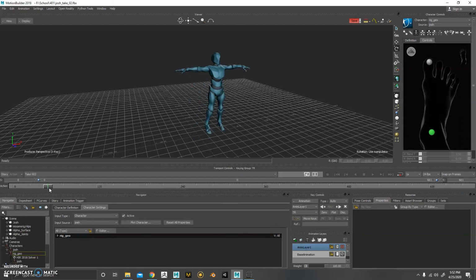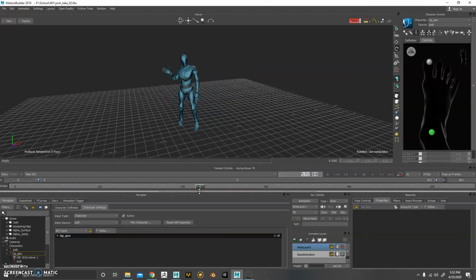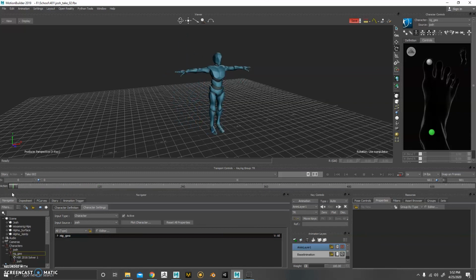So we can reference another rig to inherit animation, which is really powerful. But in order to really clean this up and have a little bit more control over the data when we go in and fix it, there's one more step that we want to do. As of right now, this character, our Rig Geo, actually doesn't have any animation baked onto it. It's just referencing another character and taking that animation and displaying it. So what we want to do is bake animation onto this rig so that we have a little bit more control.